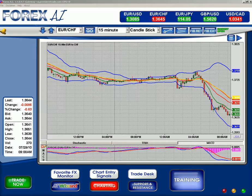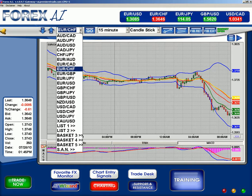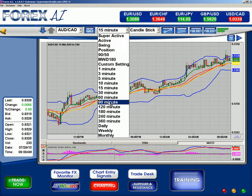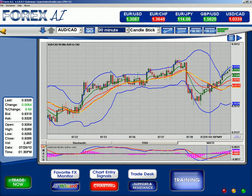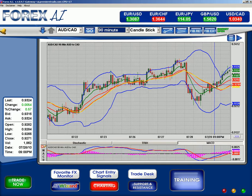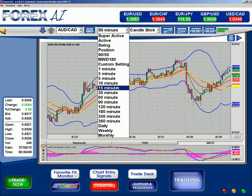We are taking a look at some of the opportunities that are facing us this morning, as we do have a few, and we're going to start right up here at the very top, which is a continuation of this Aussie CAD move. As you can see over here on this 90-minute chart, this thing had a cross right here. Now, the only issue is, of course, we've got some resistance up ahead, but it's a little distance ahead of us right now. We had a pinch here on the Bollinger Bands, and you can see it's stretching outward. So this opportunity that has been running since about 92.80 looks like it still wants to continue.